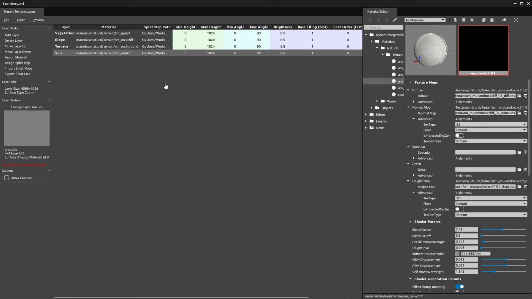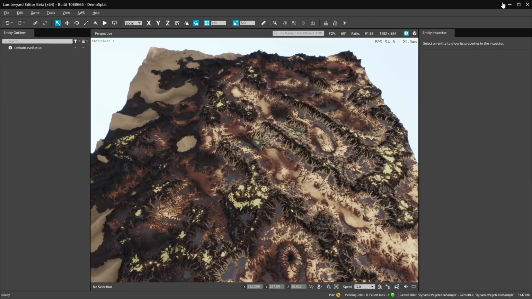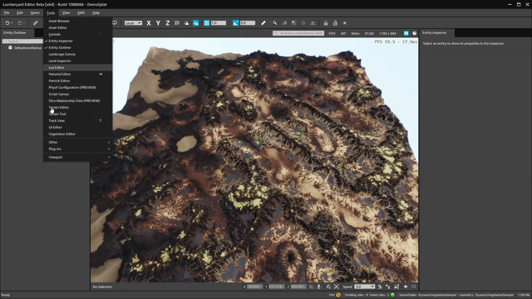After that's done, click Import Splatmaps. Close this and regenerate the terrain texture.